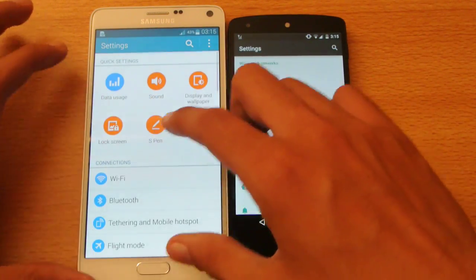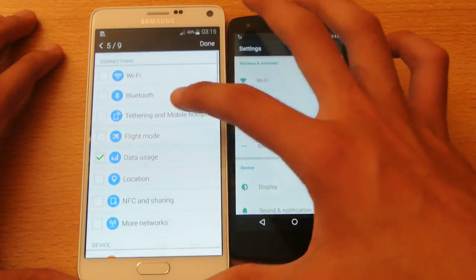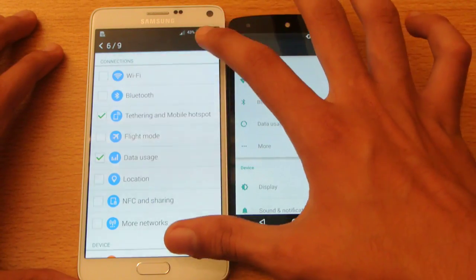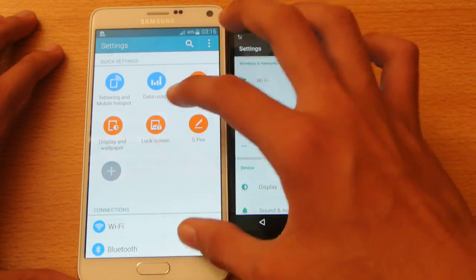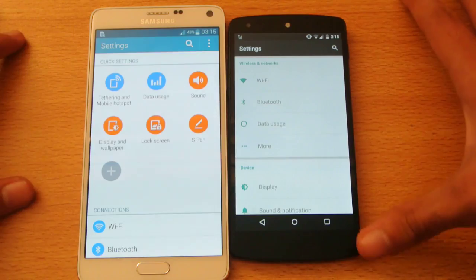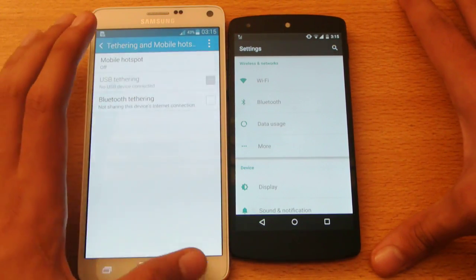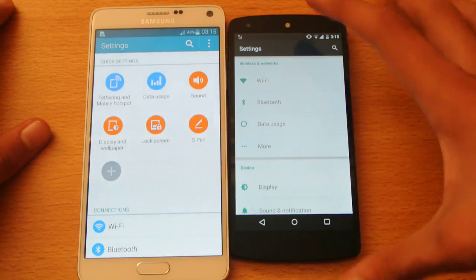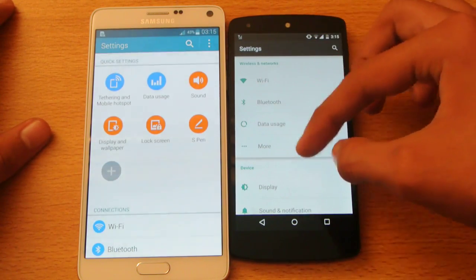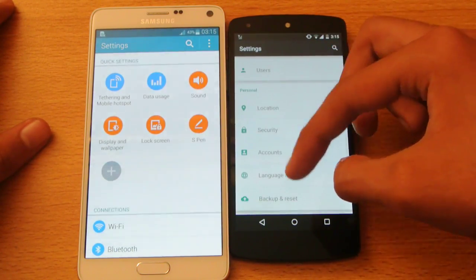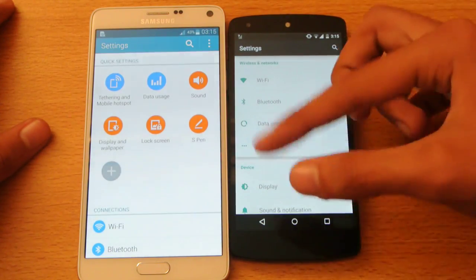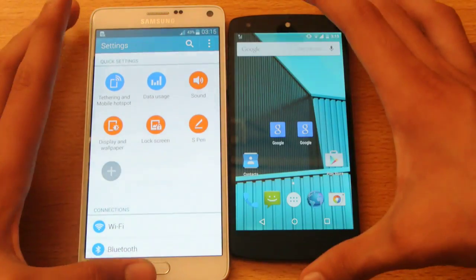And this is white, and you can also add some quick settings, like if you want to add tethering, click done, and you don't have to scroll all the way down to find it. You can just click on it. But there is no option to add settings on the Nexus 5. You just have wireless and networks and device, and you have to scroll down if you want to use any other option.